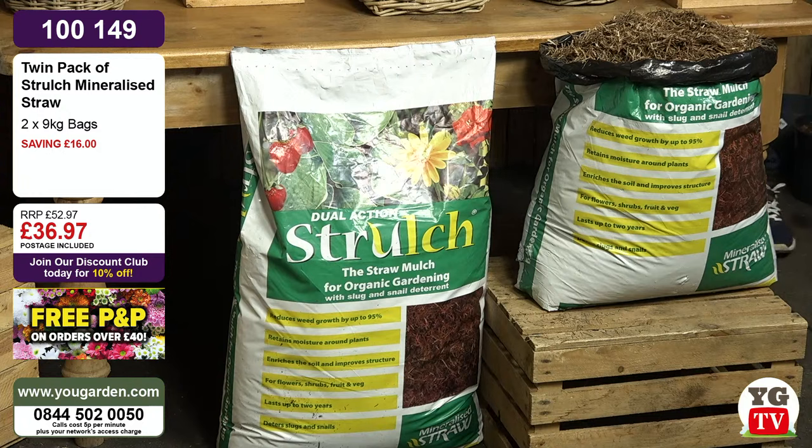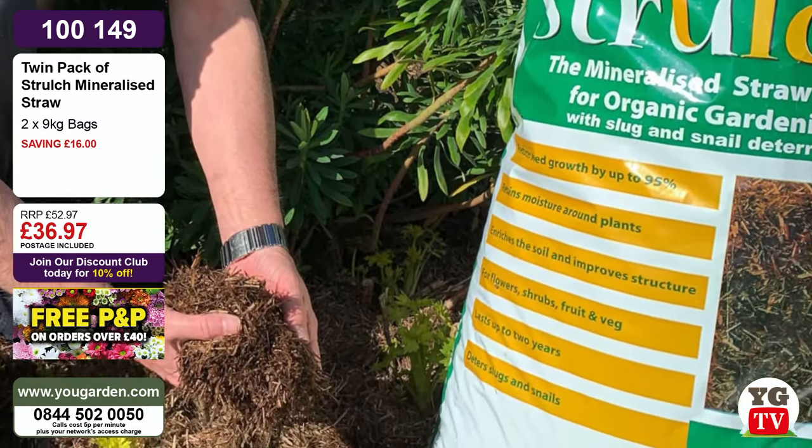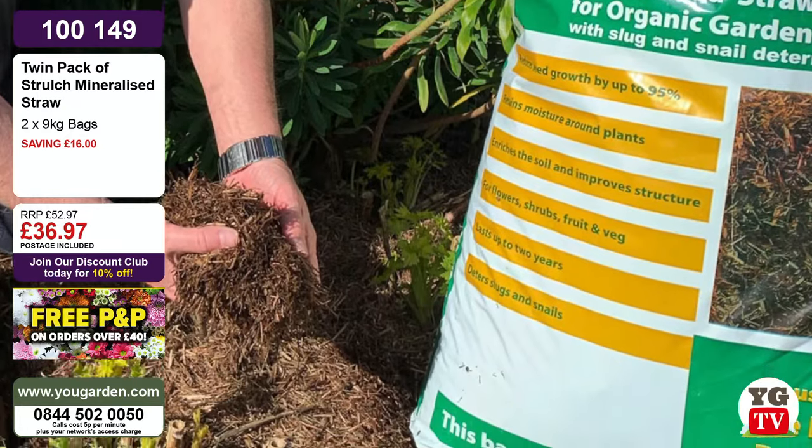So we were talking about it being brilliant for slugs and snails. It just gets them to move on. It doesn't kill them. No, which is good, because you don't want to kill them either, because at the end of the day, they are fantastic food for birds. You know, starlings and quite a lot of birds love eating slugs and snails, as do frogs as well. So you don't want to kill that food source, but it just deters them and sends them elsewhere. But also, Adam, it's a great weed suppressant, obviously. Great for keeping the soil moist in the summertime.